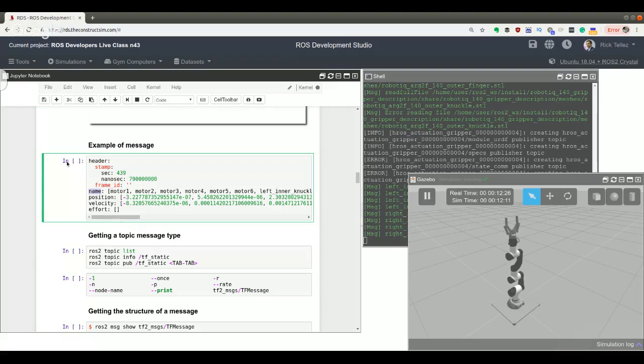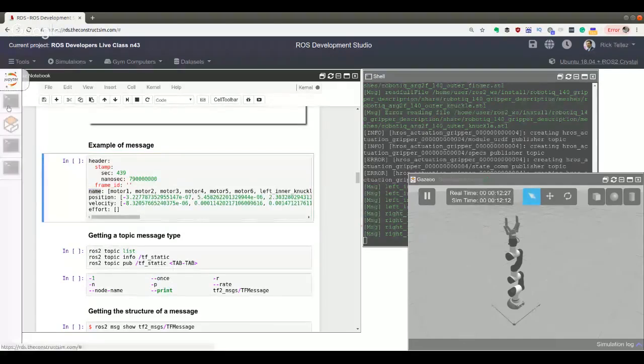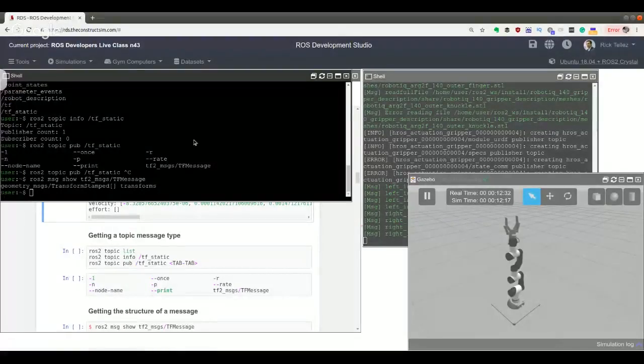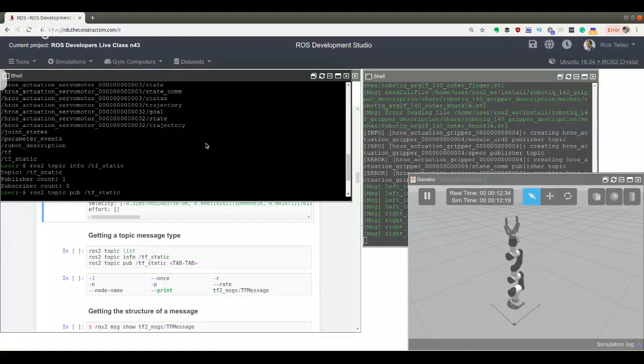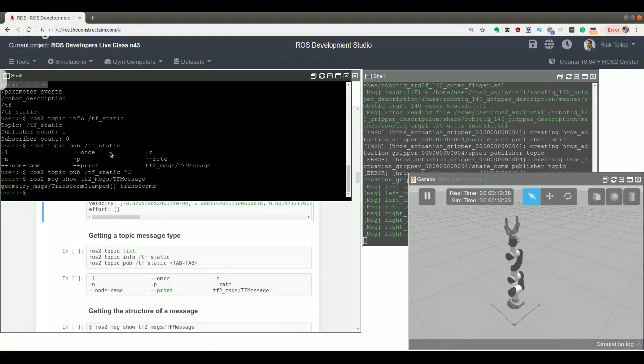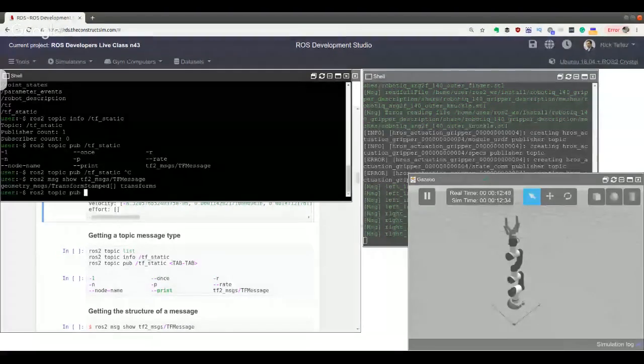So let's do this example so you can understand better. Instead of using TF, let's see the joint states topic that is here. How would you do that? You would do ros2 topic info, then the joint states topic, and then tab.